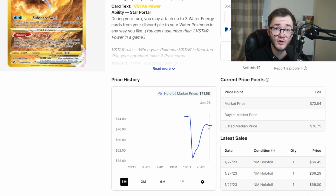Very strong, very good, and to have a few cards over that $50 price tag for the long haul is very good. Now, very few sets have had big cards that bounce back upon release. Lost Origin had the Giratina and the Aerodactyl. We had the Machamp from Astral Radiance, but apart from that, most other sets don't really do that. Lugia from Silver Tempest has dropped. It hasn't continued to drop since release. We've seen it with the Old Charizard in Brilliant Stars. So this is pretty good going. Just over a week in, and we're already seeing these cards spike and bounce back hard, which is very strong.